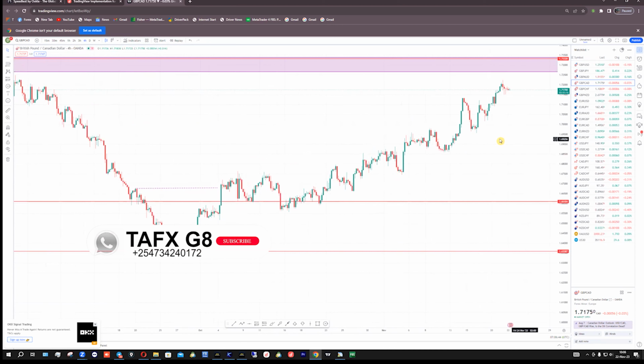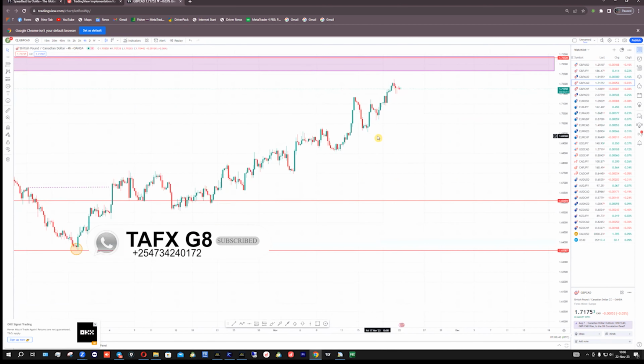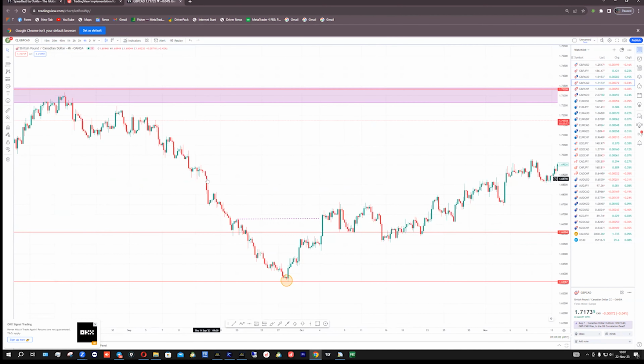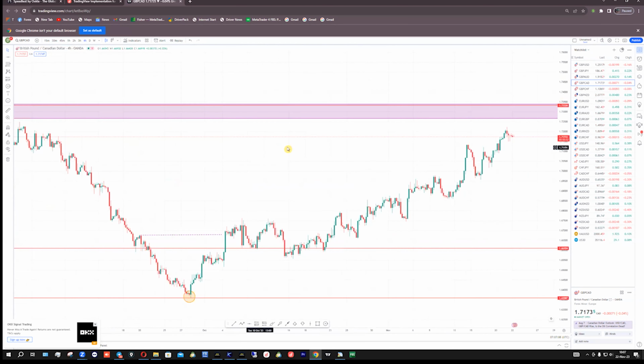Let me zoom into these areas. The best order flows that we identify in the market are these small reversals, then the market continues, more reversals, continues, more reversals. These small internal structures that the market creates and continues going up or down. These are the best areas to draw your order flow. All right, guys.